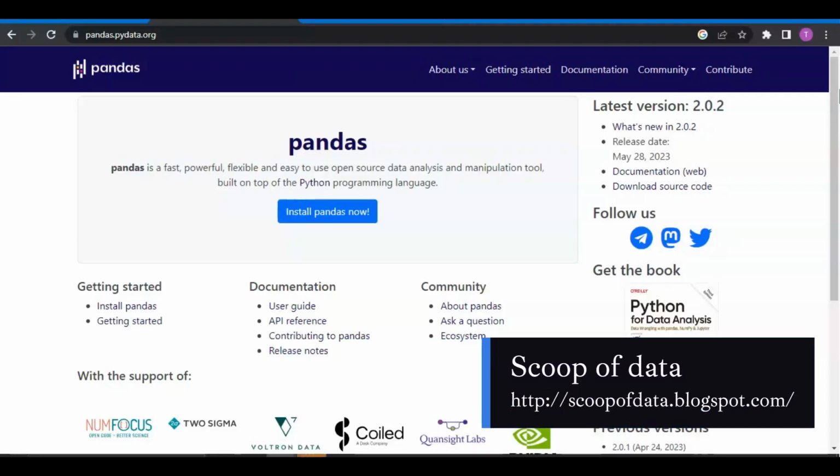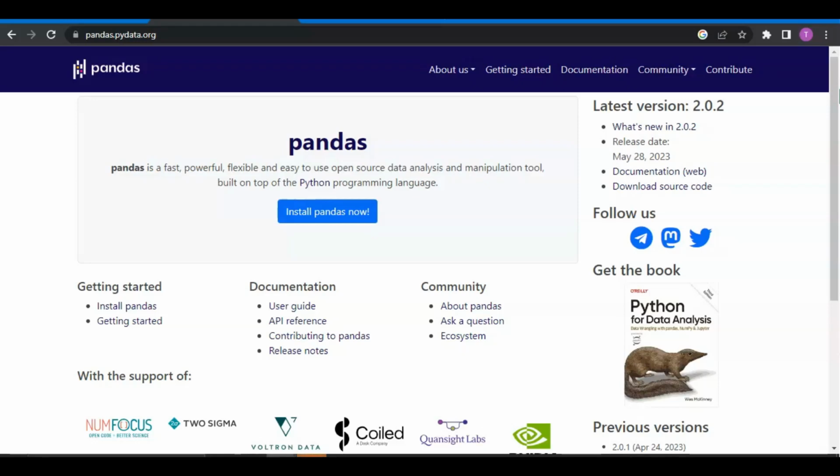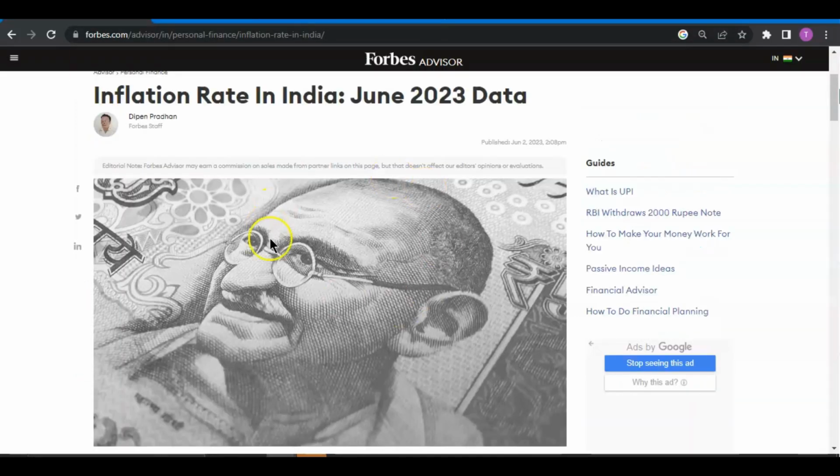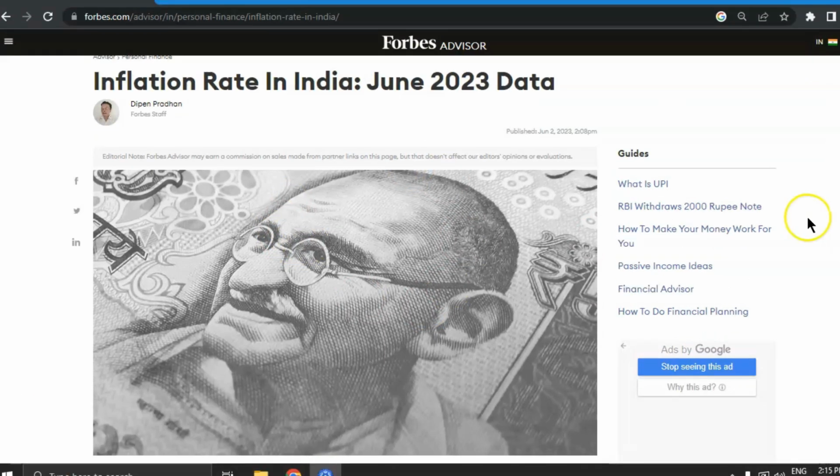In this video we'll learn how to scrape data, or extract data, directly from a website as a Pandas data frame. If you know, Pandas is a data analysis library which can be used with the Python programming language. If you are familiar with Pandas, you might also know that you can directly import data from a CSV file from your local machine. But what if you want to extract data from an article?